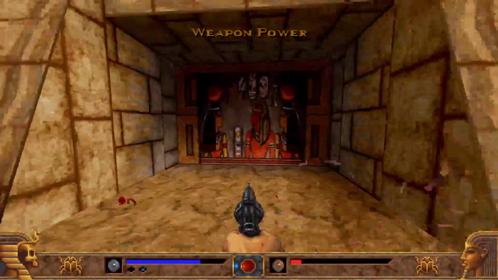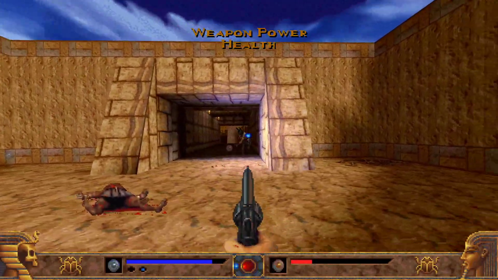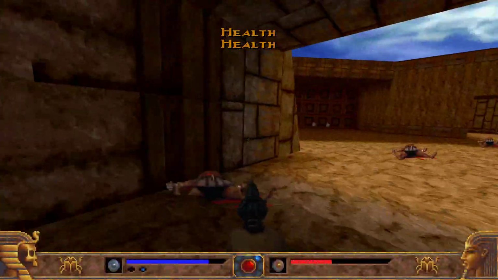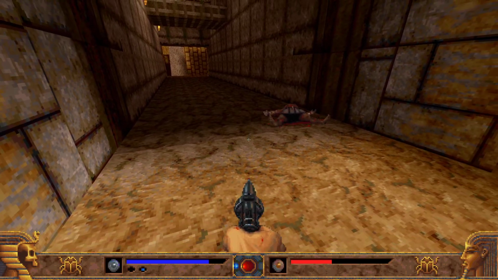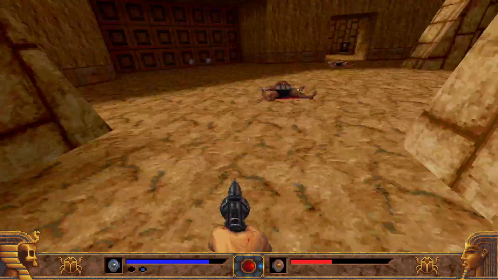I'm not playing well. Playing a first-person shooter while talking is not actually all that easy. You just got squished into... That's interesting, that's a fun little bug. It actually moves with the door now.